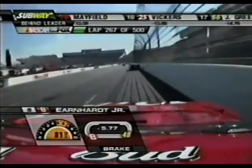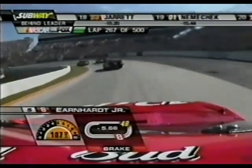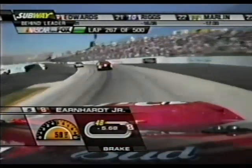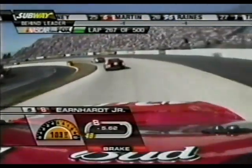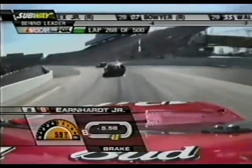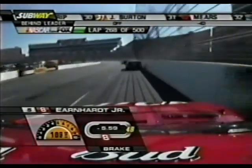If you watch the 8 car, he's running above that rubber buildup. Watch when we go down in the corner here, you see all that black. That's rubber buildup. It's like little speed bumps you hit. I watched down here in 3 and 4. It's really worse down here. And he's got to go way up above it. He wants to get his left side tires just touching that. Right sides are clean. You get a good forward bite that way off the corner.